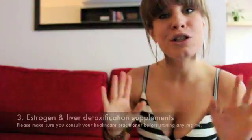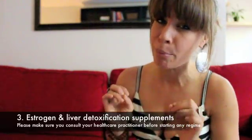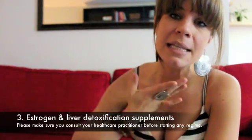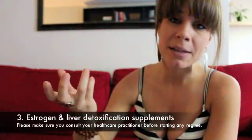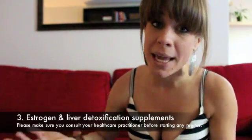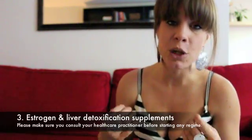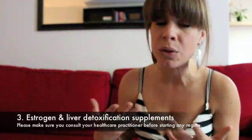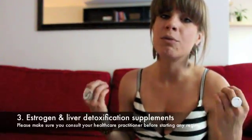Number three. Just like every single newsletter that I do, supplements are going to be incredibly important. So you want to make sure that you incorporate an estrogen detoxifying formula. That's going to help to take out the bad estrogens and leave the good estrogens in there. You're going to see herbs like chaste tree berry, but understand that with these type of supplements, you have to be on them for several cycles of your period. So between 2, 3, maybe even up to 6 months for you to begin to see some sort of real positive change.